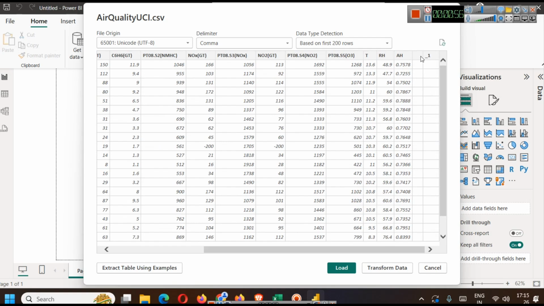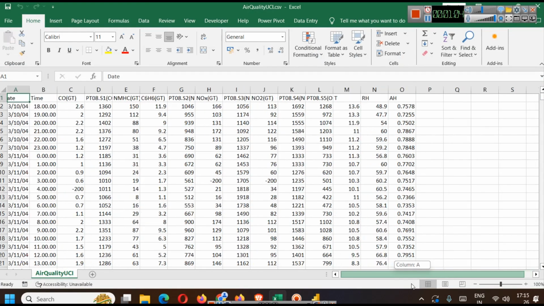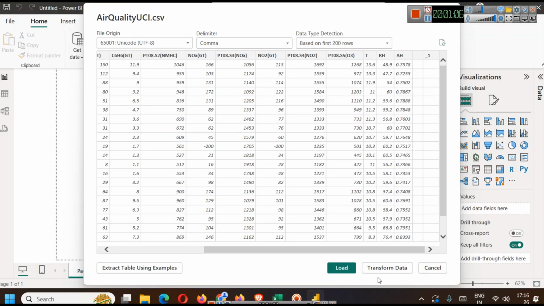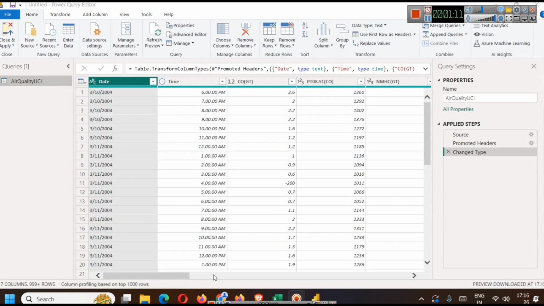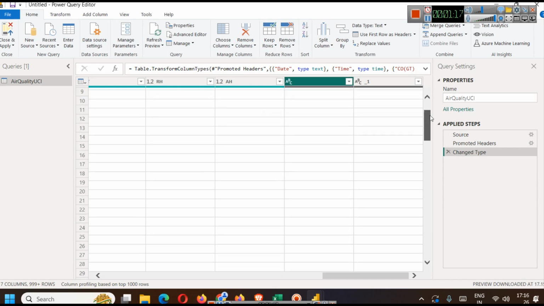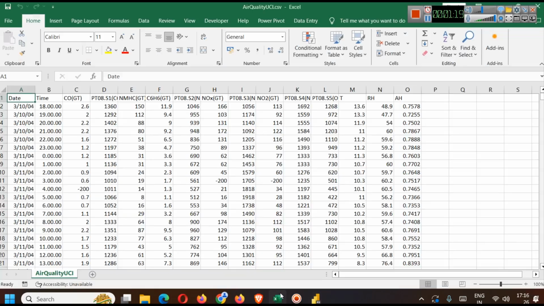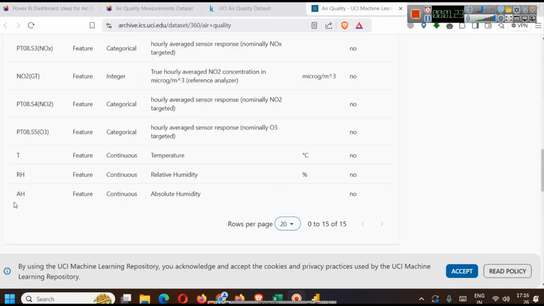For example, I can see after T, RH and AH, one column is there which seems extra to me. So let's transform the data in this case. Let me check. You can see these two columns are extra because the last column is AH, which is short for absolute humidity.